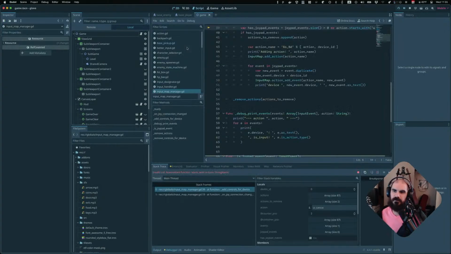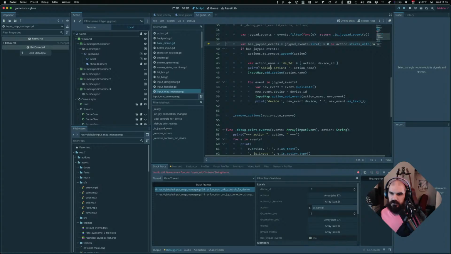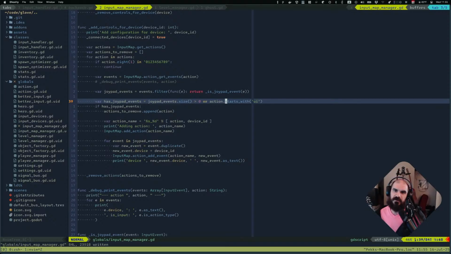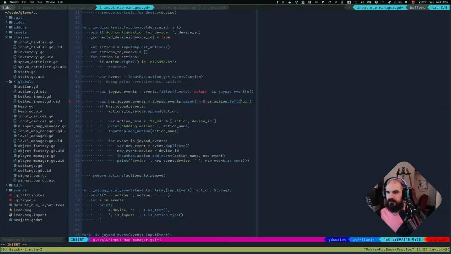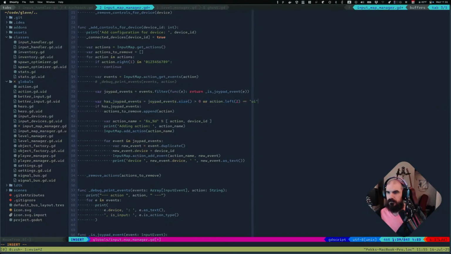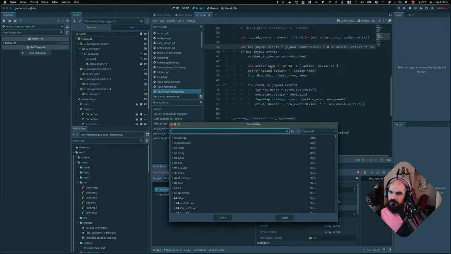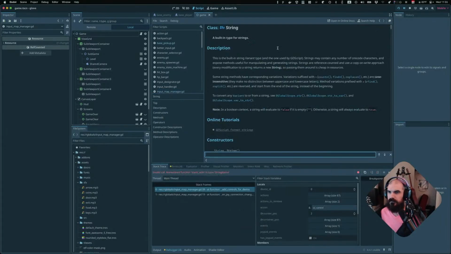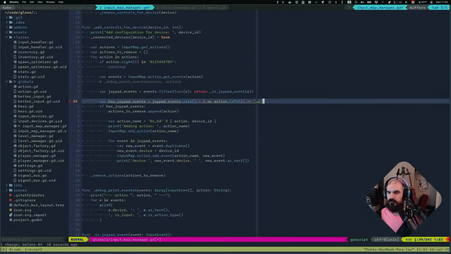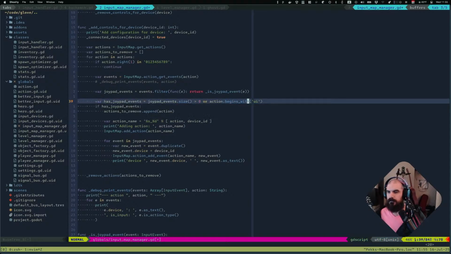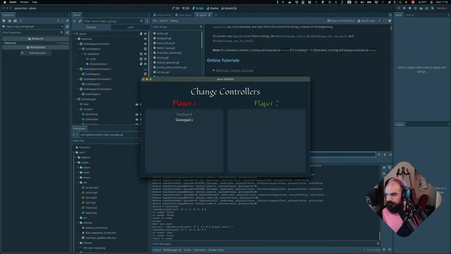And I think this will crash. No, I didn't think this would crash actually. I thought that would work. Non-existent function starts with. Did I make that up? Oh, this is Python. Hold on. Let's go string. Starts with. Oh no. Oh, begins with. I knew there was a function for it. It's just different than the Python version.